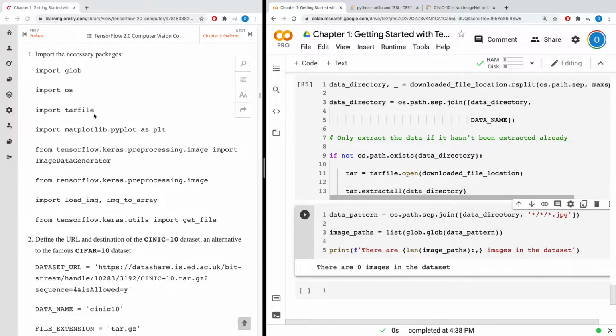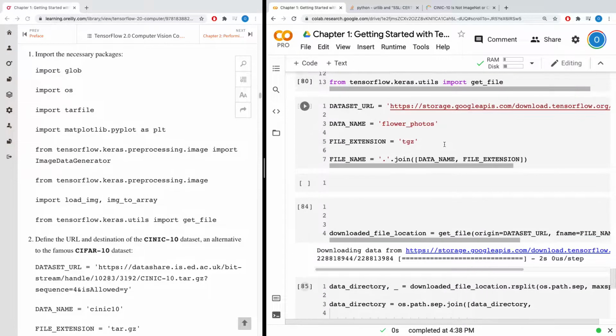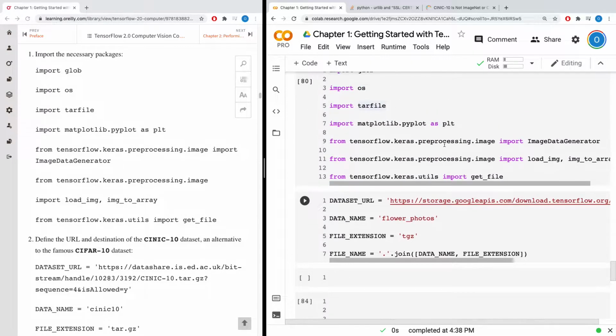we import the tar file. Okay, there's the GZ file. So let's see, there's the GZ file, TGZ, to use to extract that.